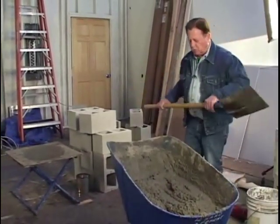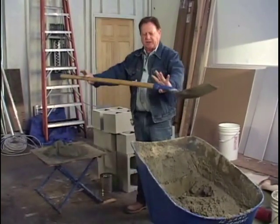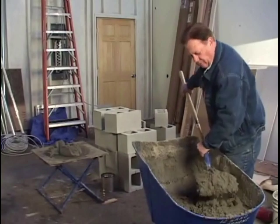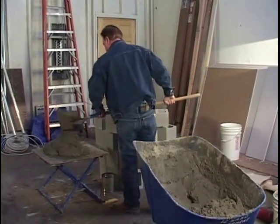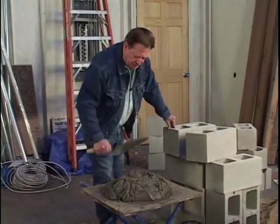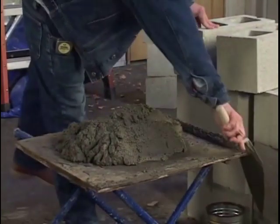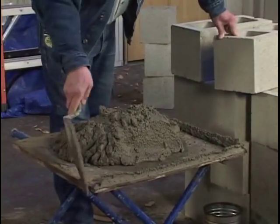Now we're going to put some mortar on the board and get started laying block. Notice how I pick the shovel up like this — so you use the muscles under your arm. If you lift like this, there's a big suction and it's really hard on you; if you go like this, you can lift twice as much. Back in the water. For everybody that's learning: you take a little bit of mortar and put it on your trowel about like so. Watch this — the first inch or so of the trowel, you take and turn it up, and that's the way you're going to spread it on the block. You can practice this, spending hours doing the same thing, and when you get it right you'll be ready for your block.